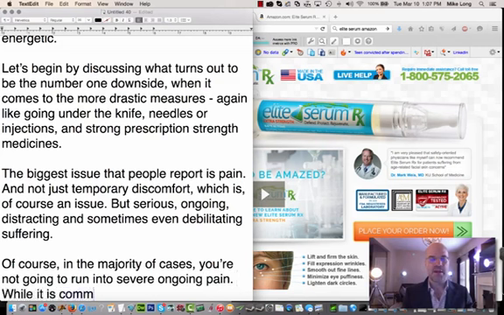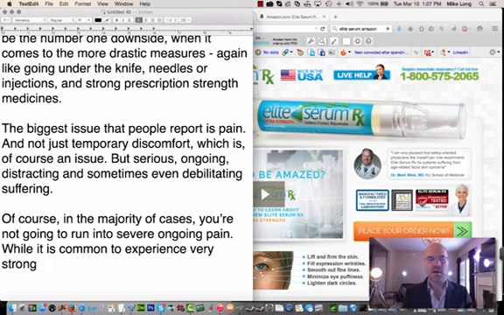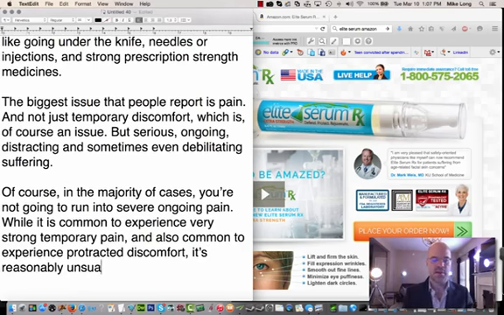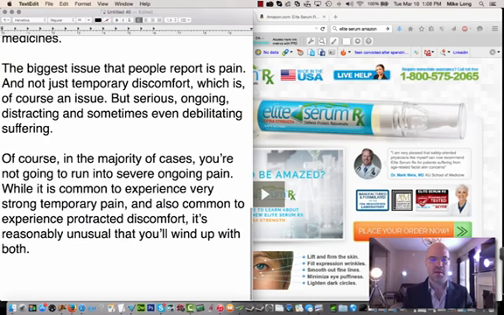While it is common to experience strong, say very strong, temporary pain, and also common to experience protracted discomfort, it's reasonably unusual that you'll wind up with both. Unusual, but by no means rare.